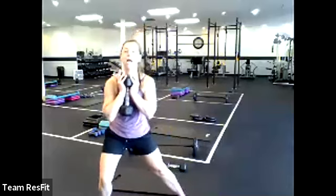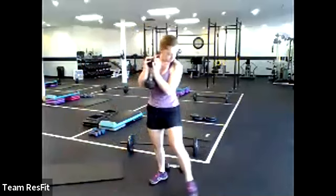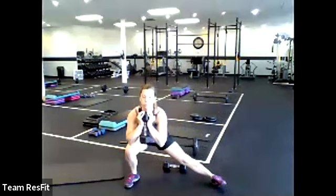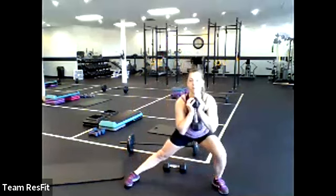Wide stance here, 2, 1. Here we go, side to side, letting those butts sink down below that heel. I'm gonna move the mat out of the way. Side to side, keep in control. Good, keeping that torso as upright as possible. We don't want to be dipping down, bending over at our waist. We want those butts to just sink down towards the ground. Really feel that stretch in that straight leg. That weight out in front of us kind of helps us balance a little bit. Really squeezing our glutes to come back upright.